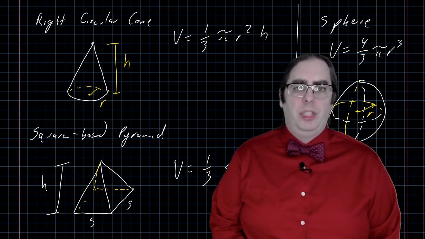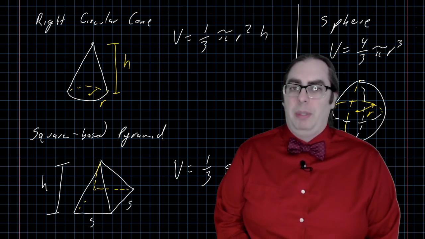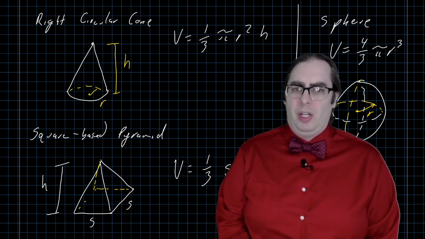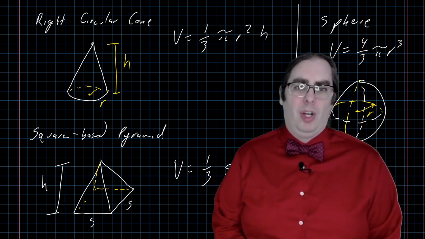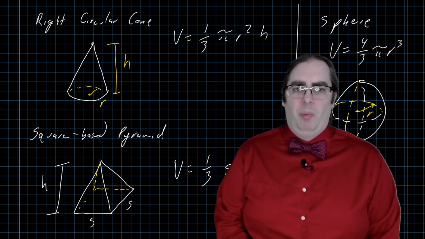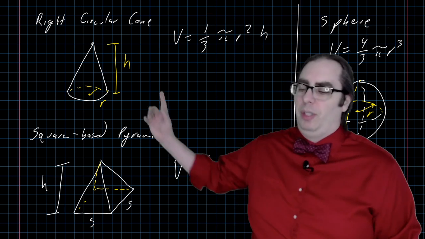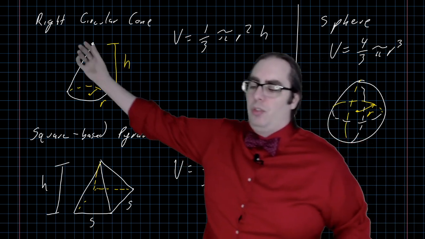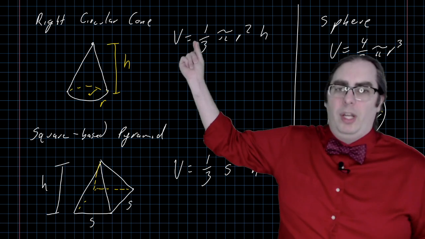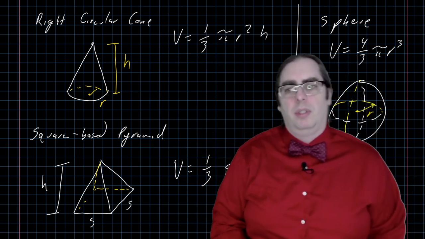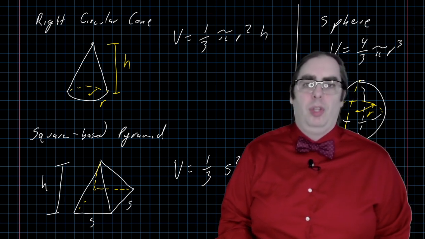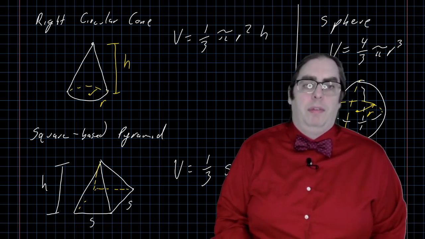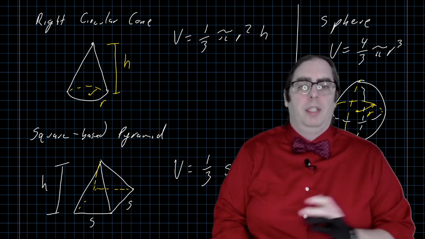So yeah, a whole bunch of different formulas, keeping all of these straight, hopefully not that bad now that you kind of see how they relate to each other. There is a pattern, there is a logic behind all of this. We could come up with all sorts of other shapes. Right? One of the things that I really enjoy doing is taking my right circular cone and just grabbing that point at the tip and moving it way off to the side so you have a slanty cone. Turns out the formula works the same way. Measure the height perpendicular to the opening and you have the same formula, everything still works fine.